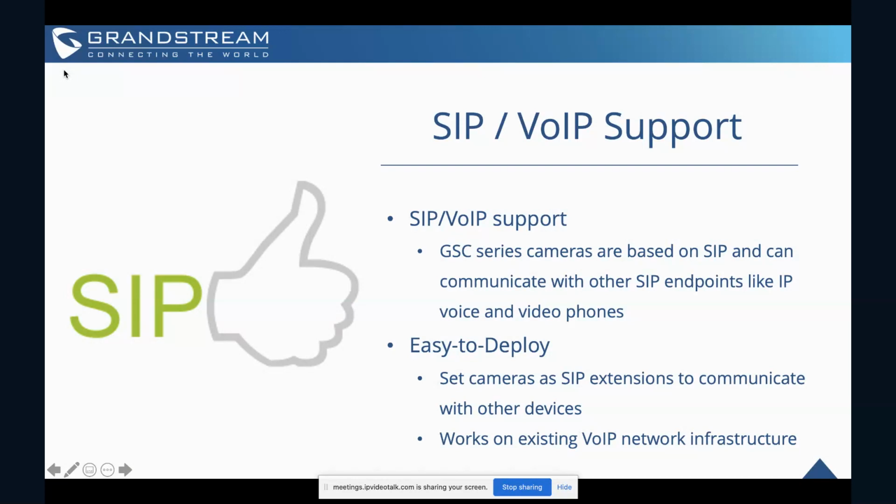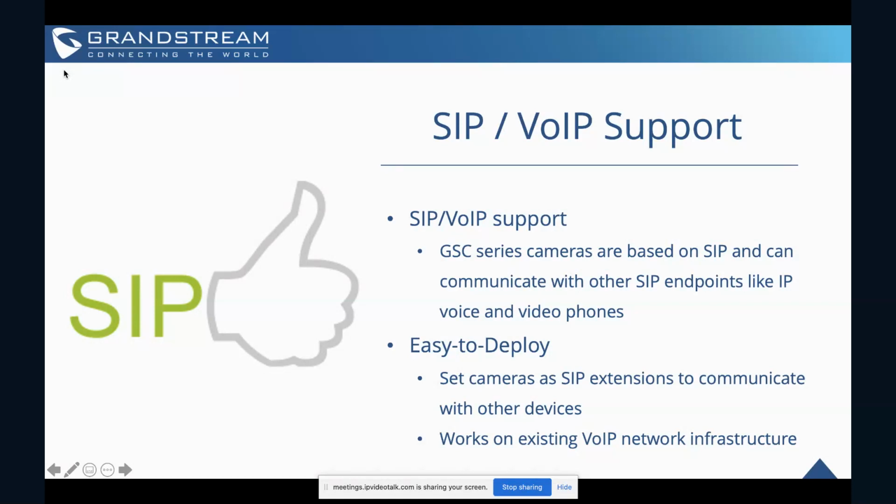So that when a camera is set for motion detection, for example, and it senses somebody, maybe you have it at the entrance to your warehouse and you want every time somebody shows up to make a call to inside the warehouse, it can be set to do that. The device, as soon as it senses motion detection, can make a call to our GXV series at the security desk or inside, and then they could actually have two-way voice and video communication if you're using our video phones that way.